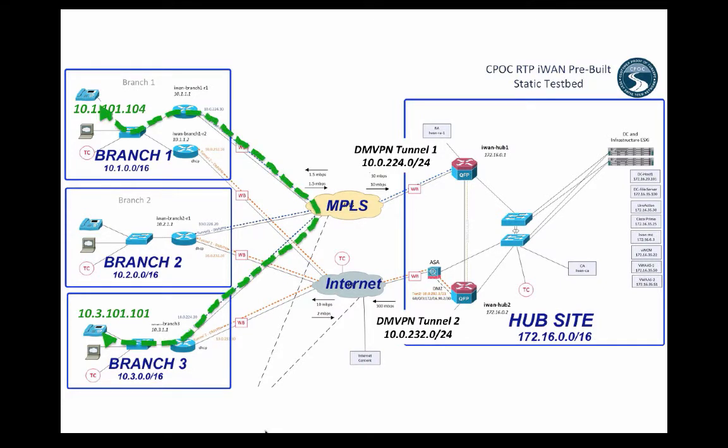What if, so we know that it's going this way, this is what LiveAction is telling us. What if I were to cause impairment? Now, obviously, if Branch 1 Router 1 out and out lost its MPLS link, routing would tell us to go ahead and go via Branch 1 Router 2, because Branch 1 Router 1 would have lost its information on how to get over there. But what if I do 2% loss?